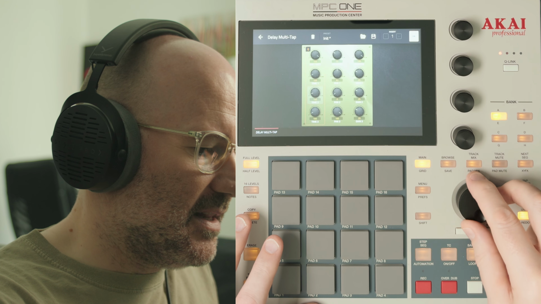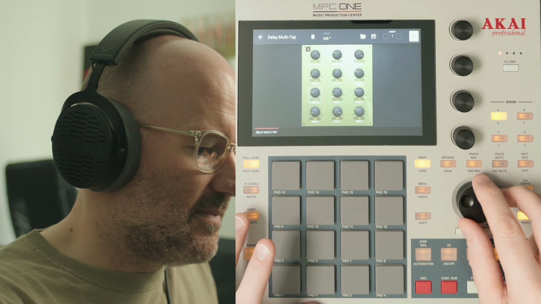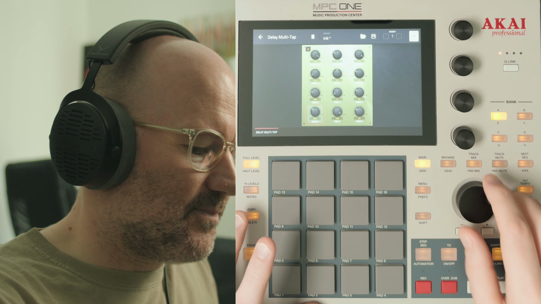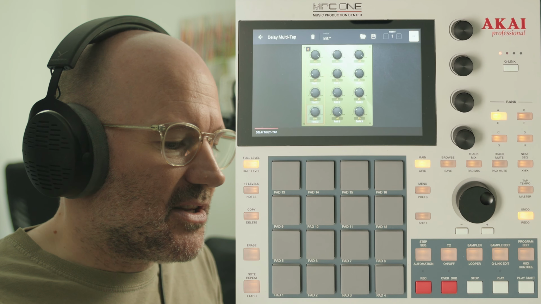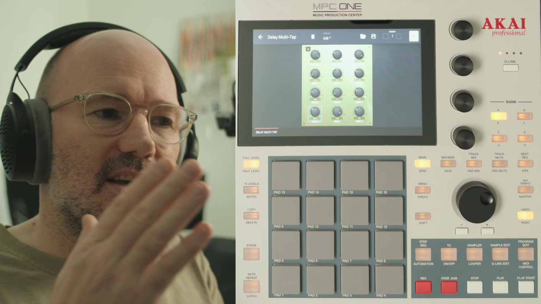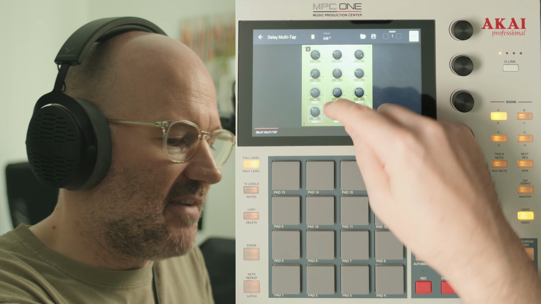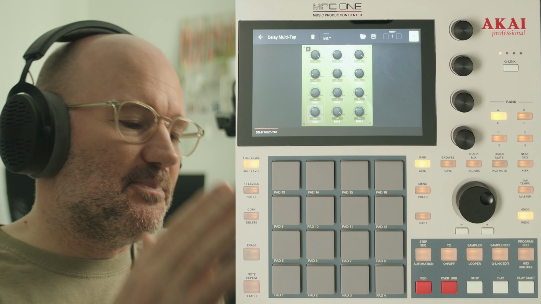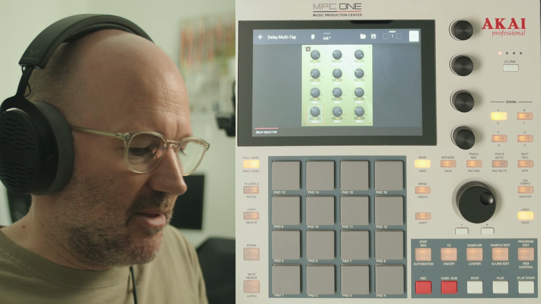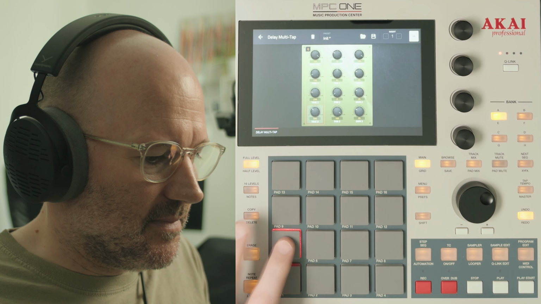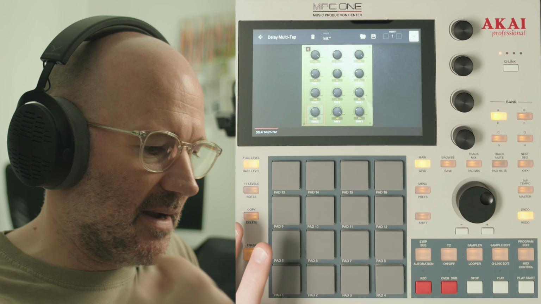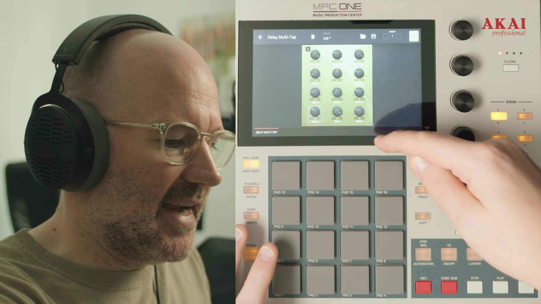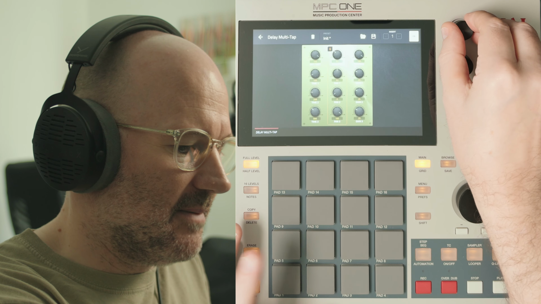And actually, so when you have multi-tap, there's not a lot of point in having each head delaying at the same time because you don't notice the effect. So you can see here I've made each timing slightly different. So it will then kind of bounce around the mix, almost like a ping pong. So you can hear it going da, da, da, bouncing over there. So that's why I've panned these. And then obviously you can change the gain of each one of those as well. And then hit up here.